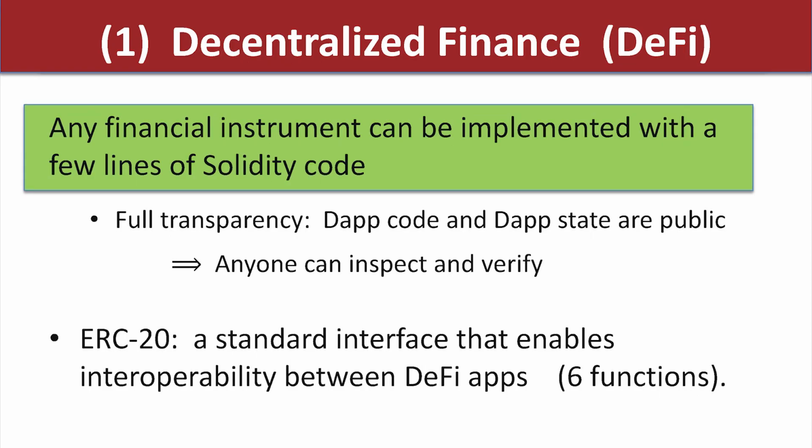So ERC-20 is a very famous standard for creating what are called tokens that anyone can trade. ERC-20 is basically an interface. It's made up of 6 functions. That's it. If you support these 6 functions, you basically have an ERC-20 token, and then other people can start exchanging their token with your token. And then, again, the minting rules, the transfer rules, all that's controlled by code.